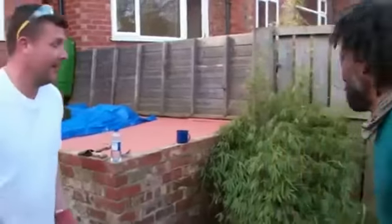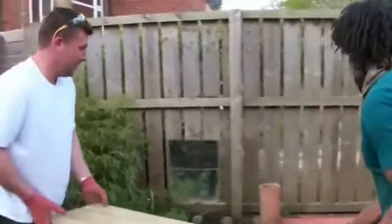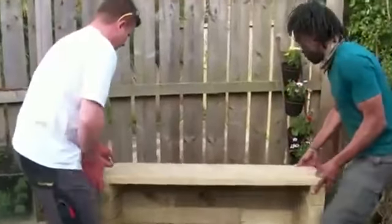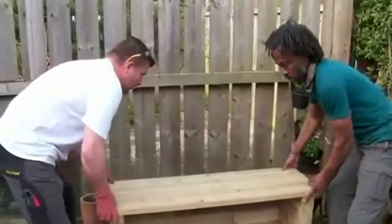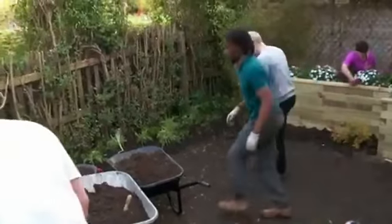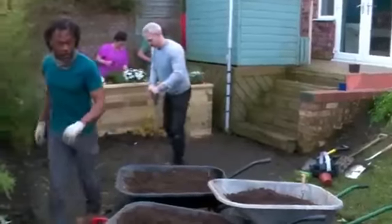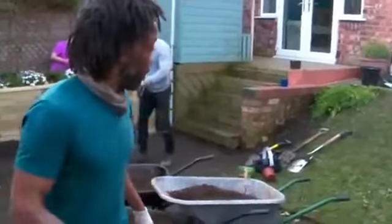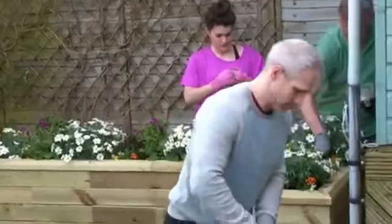It's going to fit. It's soon put together, and there's a perfect spot for it on that newly painted patio. I'm going to avoid stepping on it because I don't think it's quite dry. But of course, there's no time to sit and admire the view. What's the time, Danny? We've really got to get moving now because time's running out. The sun's beginning to go down, and I know that Helen's going to be here soon.